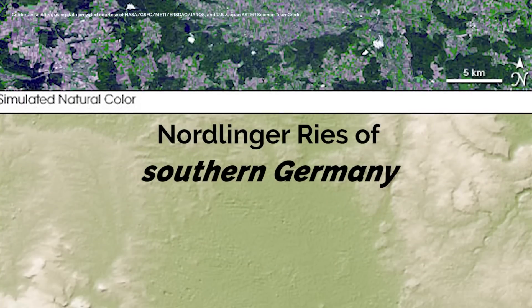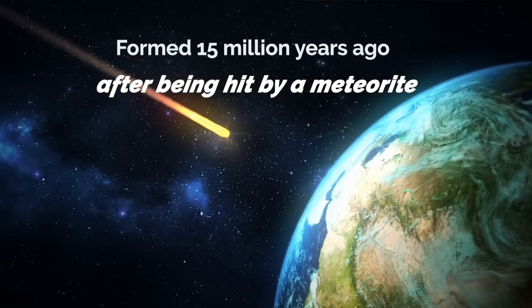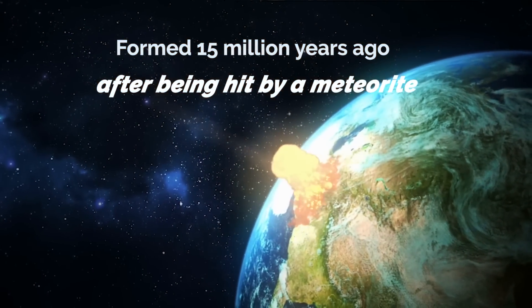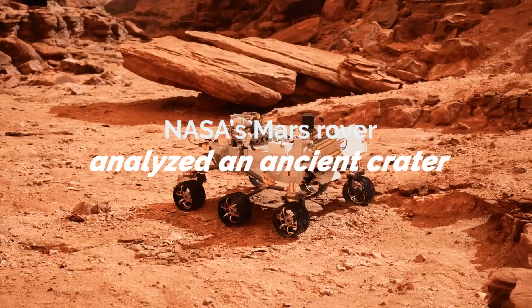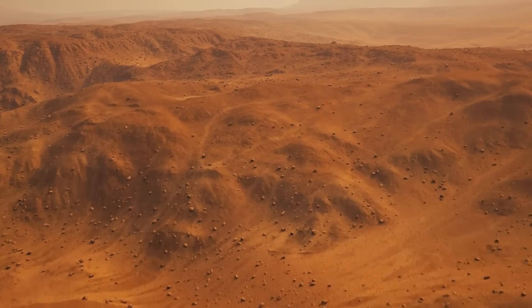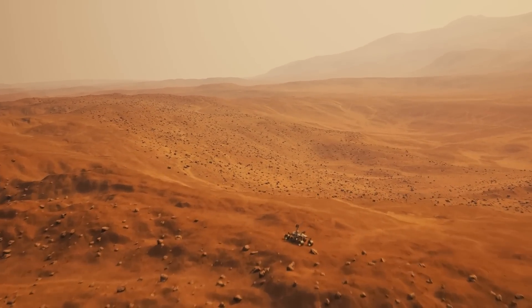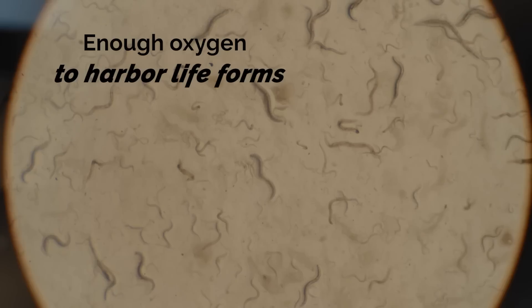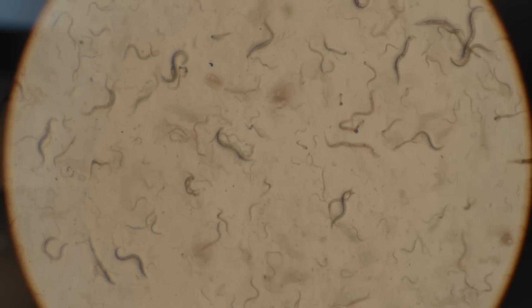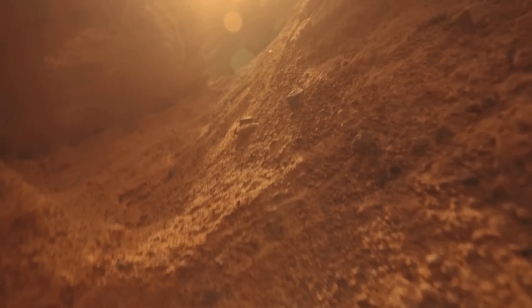This place is the crater Nordlinger Reuss of southern Germany. Formed approximately 15 million years ago after being hit by a meteorite, Reuss crater features some of the Earth's best-preserved rock and mineral layers. For its part, NASA's Mars rover analyzed at the beginning of 2020 an ancient crater with an identical, and well-preserved structure on the red planet. Both places presented liquid water in their distant past, so comparing their chemical composition brings new and valuable information to what we already have. Although, according to Tino, it is doubtful that ancient Mars had enough oxygen to harbor complex life forms. Some microorganisms could have developed if ancient Martian water had had a neutral pH level and been highly alkaline. Those conditions involve enough carbon dioxide in the atmosphere to warm the planet and make liquid water possible, perhaps thousands of times more than Earth's atmosphere has today.